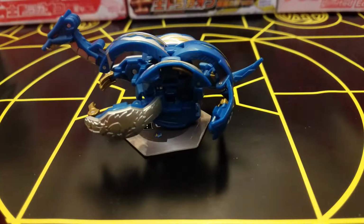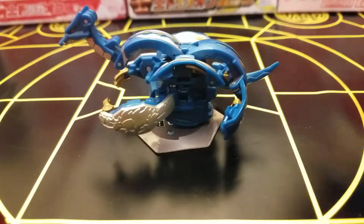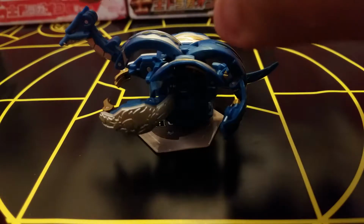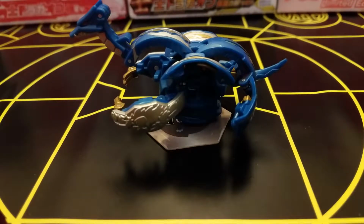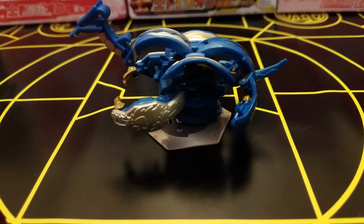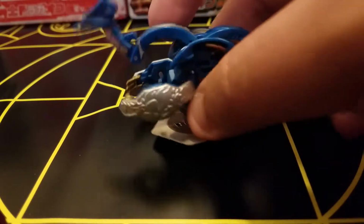And there he is. He is a very complicated Bakugan. For starters, his shape is kind of like a Chinese dragon, so it's supposed to give little waves, like it's going through the air. I don't know, but it doesn't really work too well since its arms are down here and it still has this fat body.